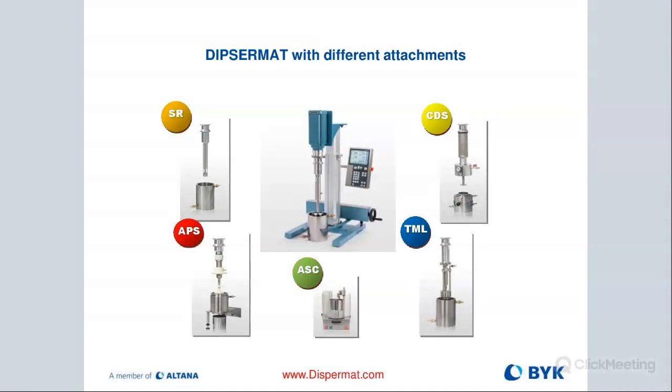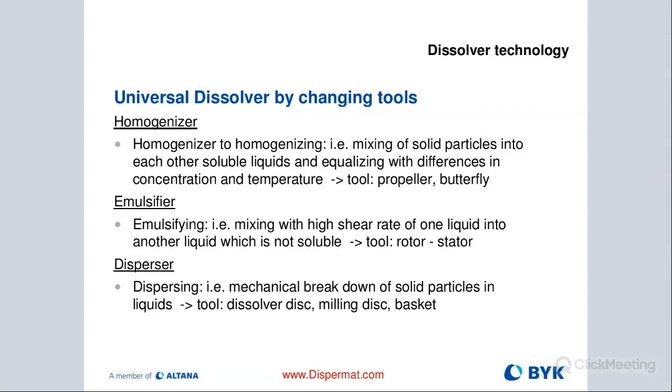So just a quick slide to show you the benefit. The Dispromat right here is the Dispromat AE. It can function also as a rotor stator. You can add a vacuum system. We can add a basket mill system, a wall scraping system for really viscous and thick materials. And we can also integrate a vertical bead mill called the APS, which stands for air pressure system, that is also a milling system that will fit right onto our Dispromat. So one machine fits all the different needs for different applications.